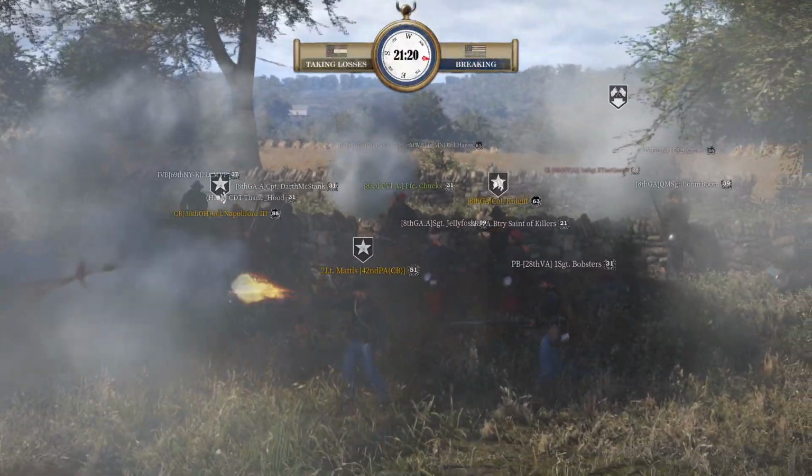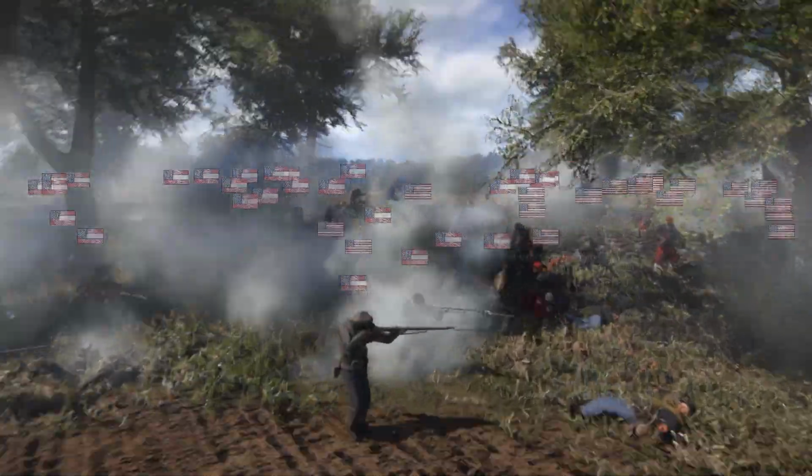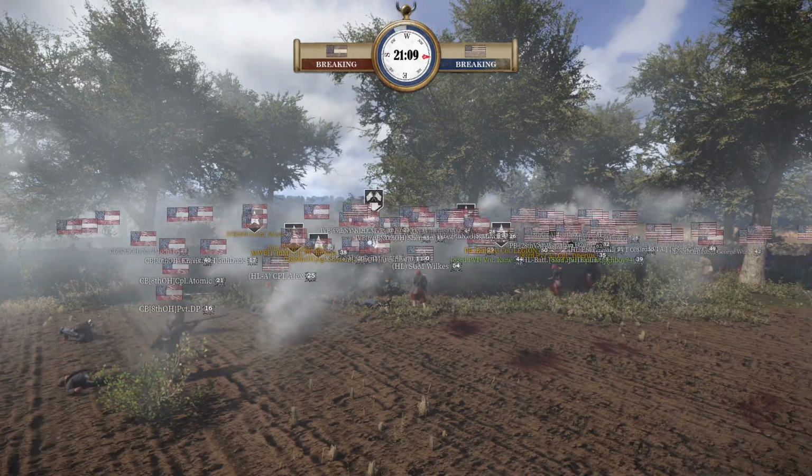CB is going to try to sweep them off. And it looks like a full charge by both teams. See if the CSA can manage to push them off. They are winning.